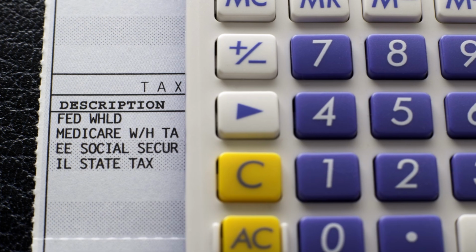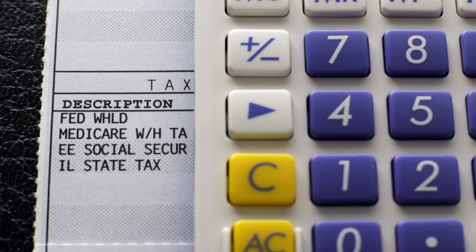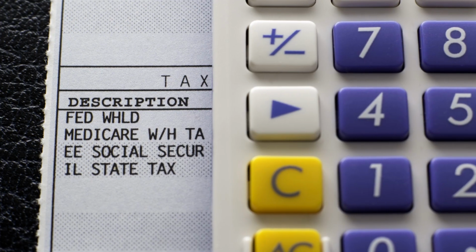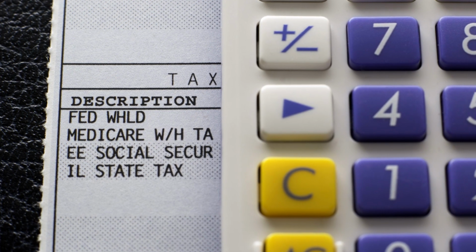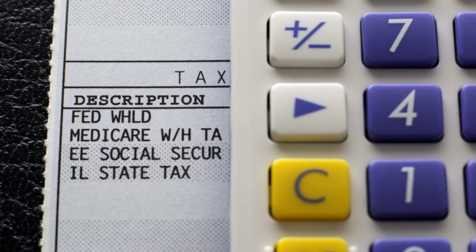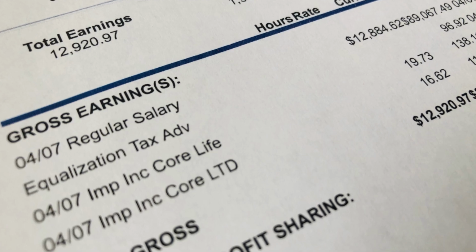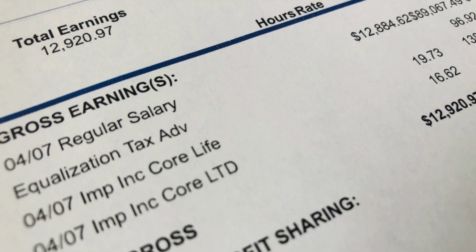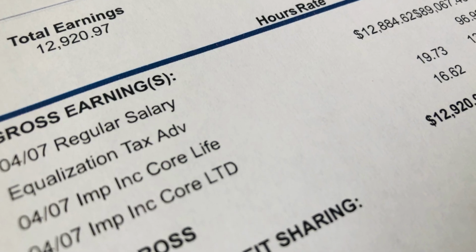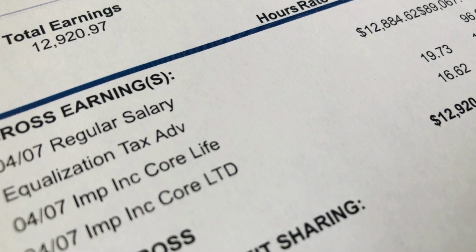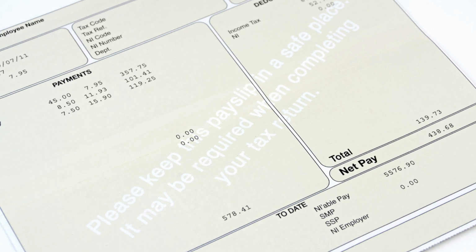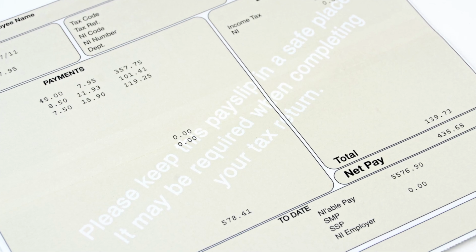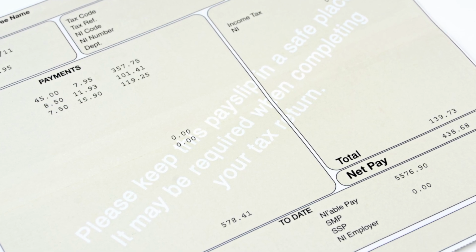Social Security tax is a flat rate applied to your earnings up to an annual wage base that adjusts each year. The employee portion of Social Security tax is 6.2%. This funds the Social Security Retirement and Disability Program. Medicare tax is a flat rate of 1.45% on all of your earnings with no wage base cap. Above a certain income threshold, there is an additional Medicare surtax, but this affects higher earners. Together, Social Security and Medicare taxes are commonly referred to as FICA taxes, which stands for the Federal Insurance Contributions Act.